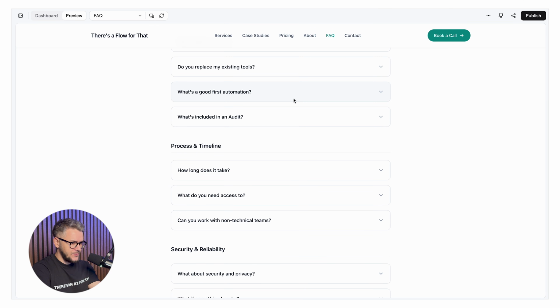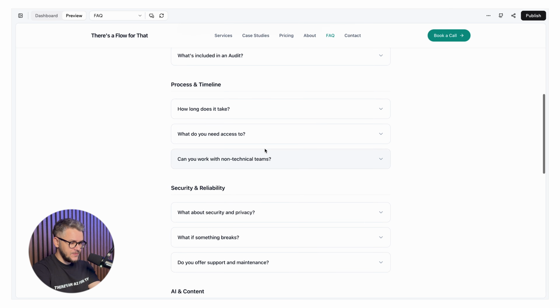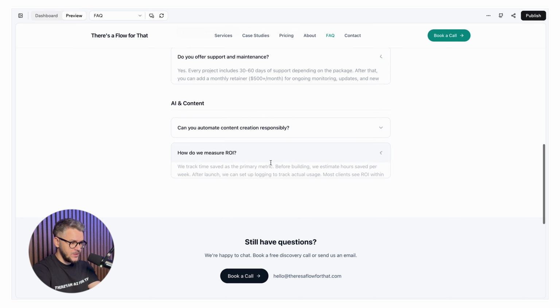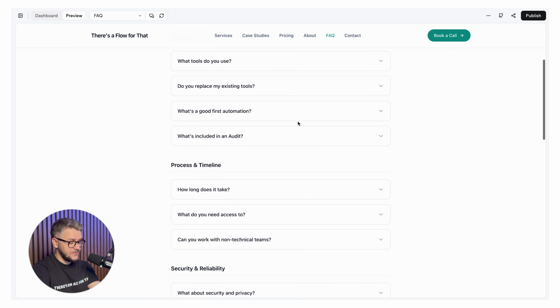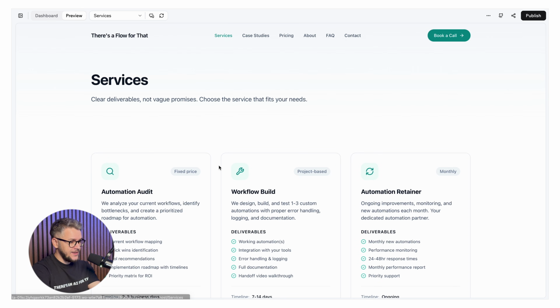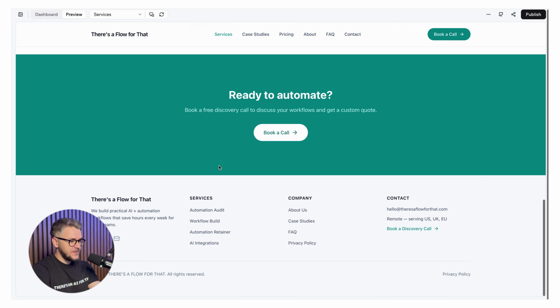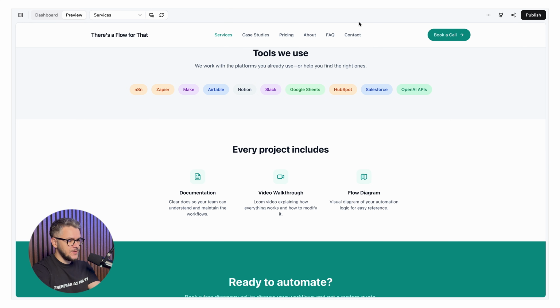FAQ, let's see, do we have like a drop down or what is this? Okay, looking good. Everything instant here as well. This website would have an amazing conversion rate because of the response time. It looks very clean, looks very good, and I don't think there's anything this website cannot do. Of course, there might be some things here and there that you might not want right now, but this is the first iteration, remember.